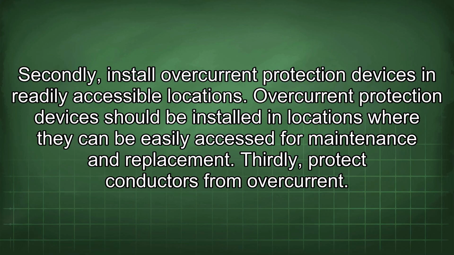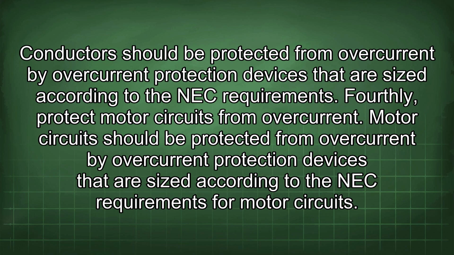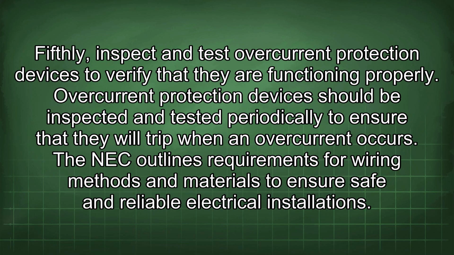Thirdly, protect conductors from overcurrent. Conductors should be protected from overcurrent by overcurrent protection devices that are sized according to the NEC requirements. Fourthly, protect motor circuits from overcurrent. Motor circuits should be protected from overcurrent by overcurrent protection devices that are sized according to the NEC requirements for motor circuits. Fifthly, inspect and test overcurrent protection devices to verify that they are functioning properly. Overcurrent protection devices should be inspected and tested periodically to ensure that they will trip when an overcurrent occurs.